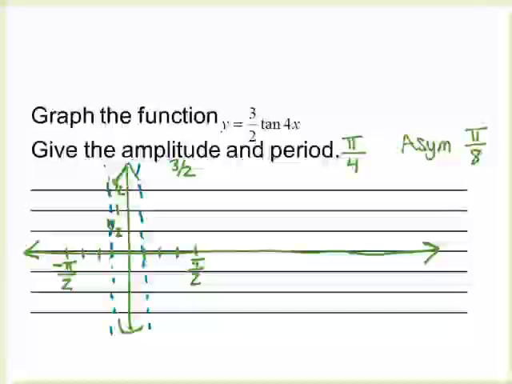Then we plot 3 points for tangent. We're going to plot a point right in the center at the origin. Then tangent is nice and symmetrical, so things break down by halves. So halfway between that origin point and the asymptote, we're going to go up or down to that a value, which is 1.5 this time. So that's 3 lines of paper, since we were counting by halves.